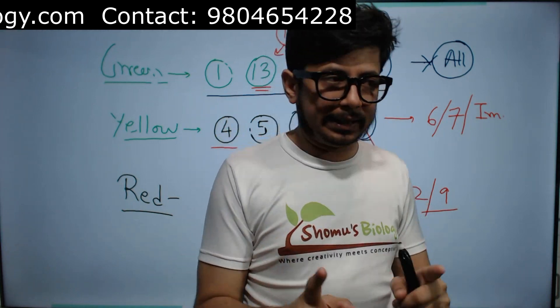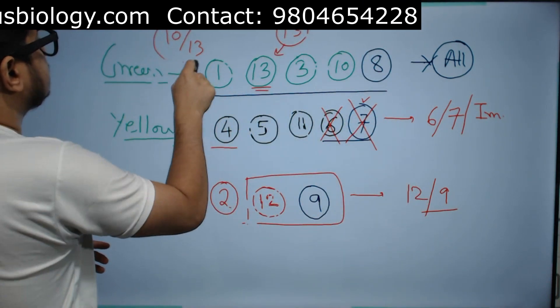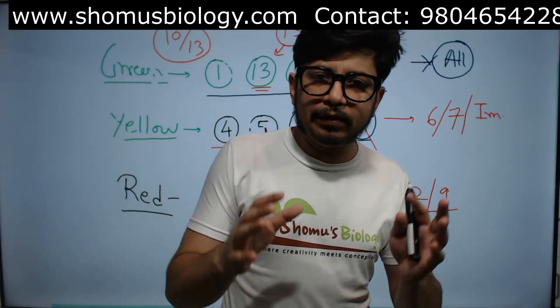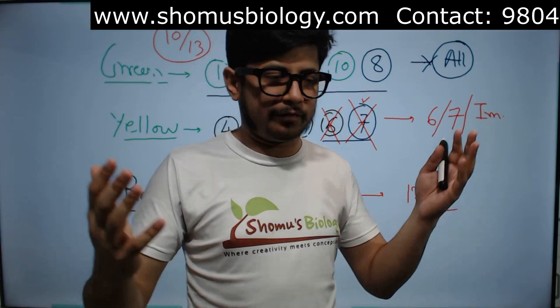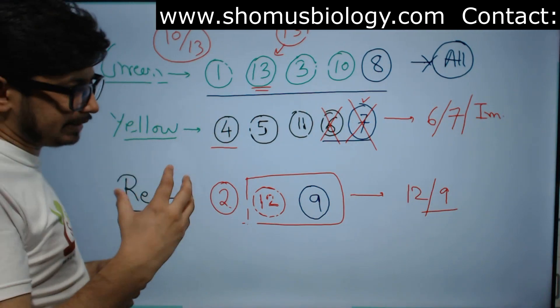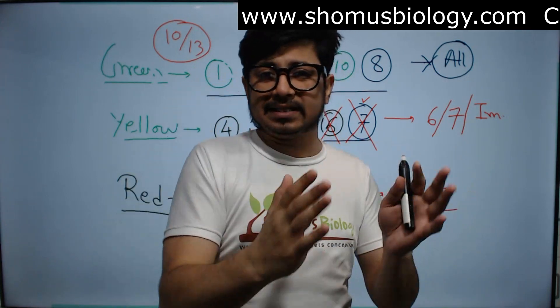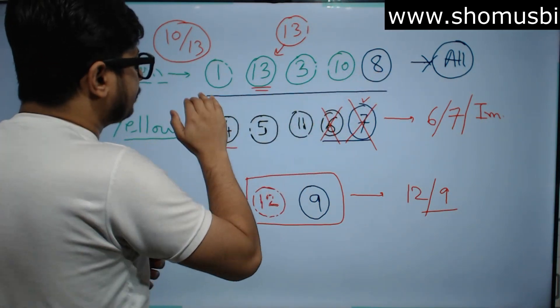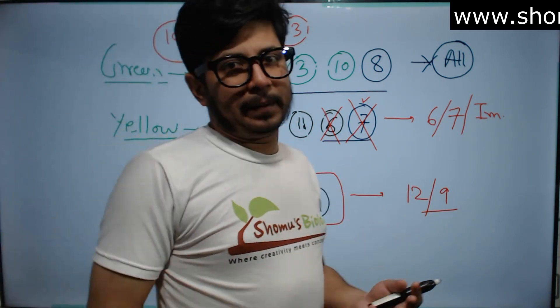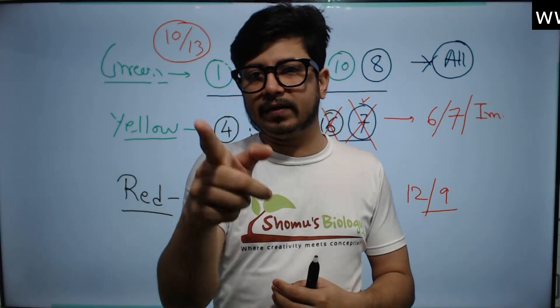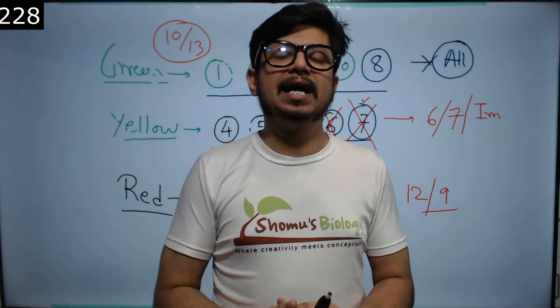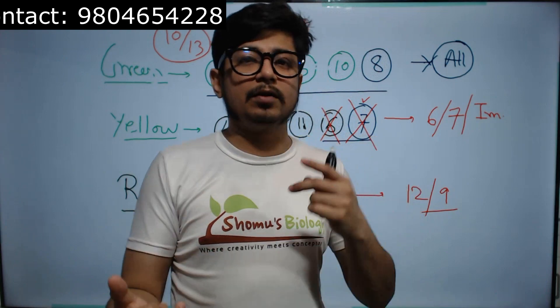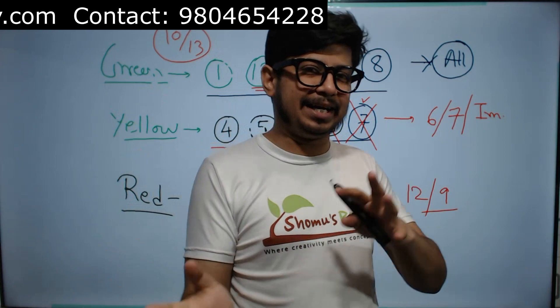It's not a recommendation. I should never recommend anyone to leave any topic. But again, it is a possibility that if you prepare 10 units out of 13 in CSIR NET examination, still you have pretty good chance of qualifying, because 10 units approximately will give you 50 questions in Part C. That is enough because you need to answer only 25 out of 50. Out of 13, I'm going to prepare 10 or 9, but not less than 9. If you have very less time in hands, then 8. Depending upon your caliber, you can go with this sequence: 1, 13, 3, 10, 8, 4, 5, 11. If you follow this tip in the upcoming NET examination, it's going to definitely help you while you prepare. These topics are very important for NET, and questions from Part C and B both are asked from these topics.